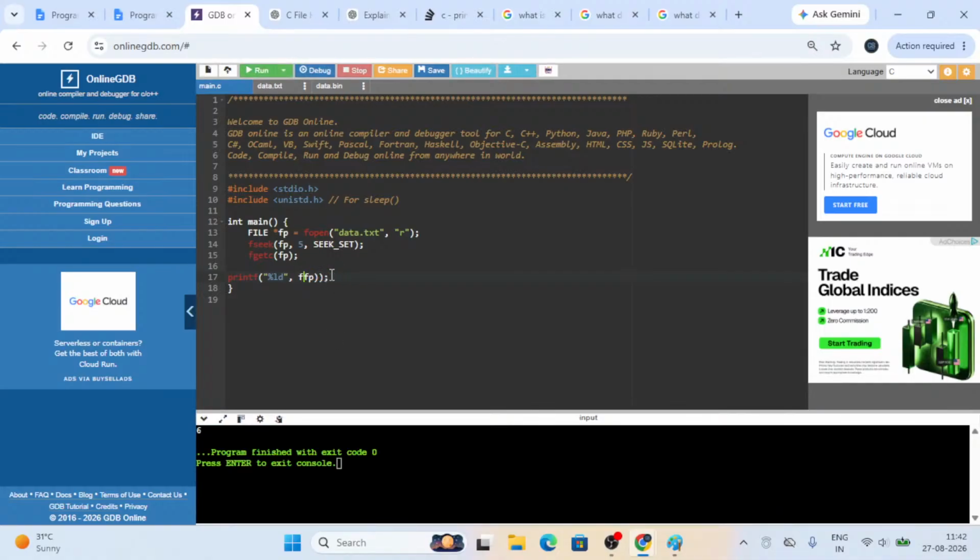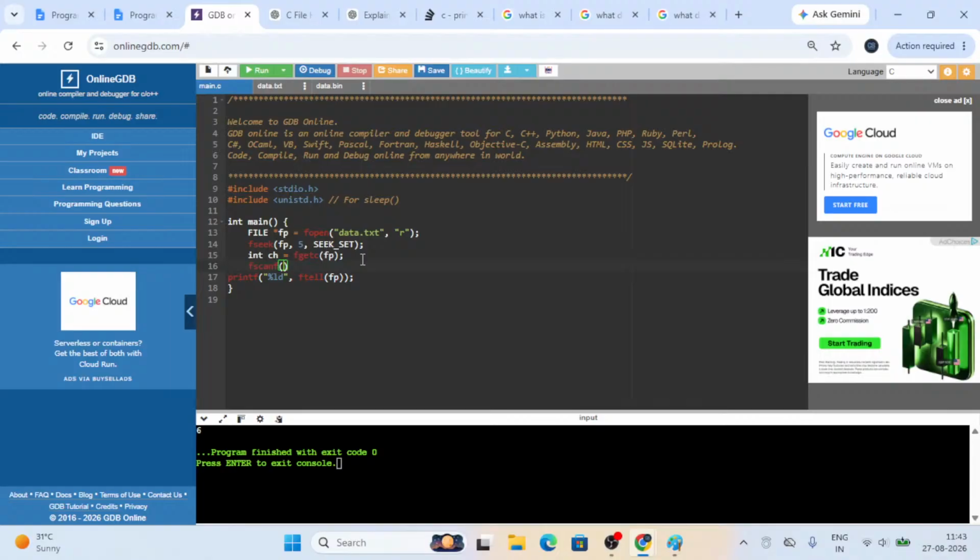So what does 6 mean? int ch is equal to, we will take, let's print with printf. Sorry, scanf.